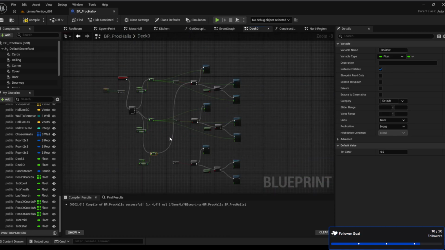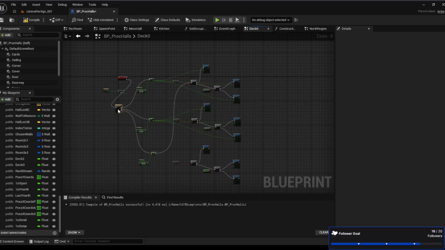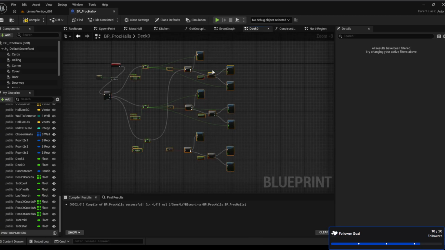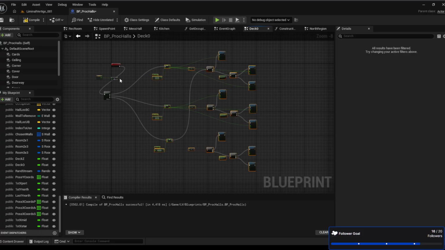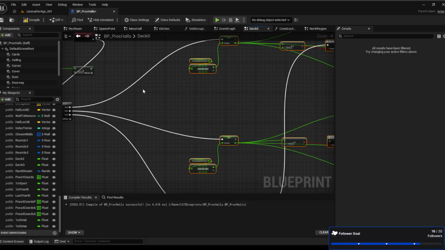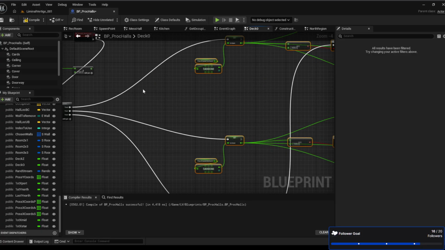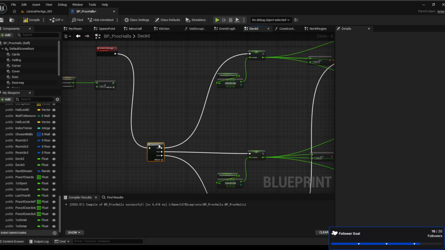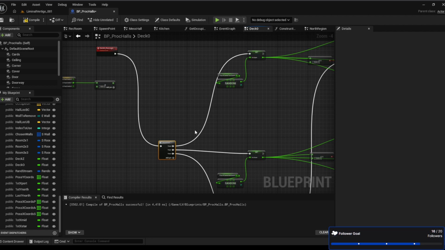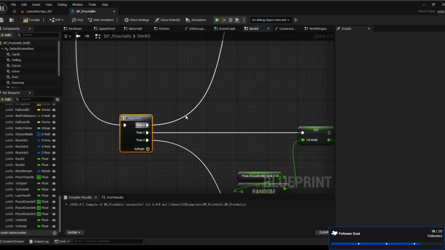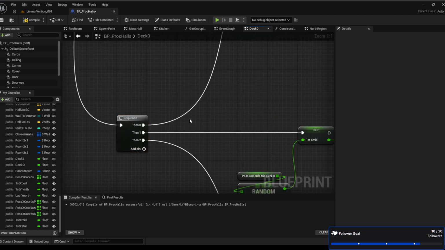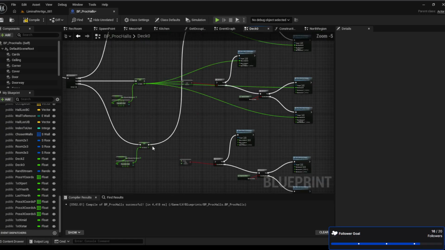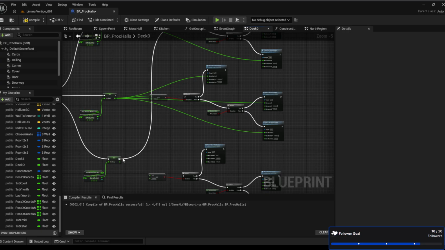So let me move these outward. Give some space like this. Put this one back. Like that. And now I do not need to connect this there.